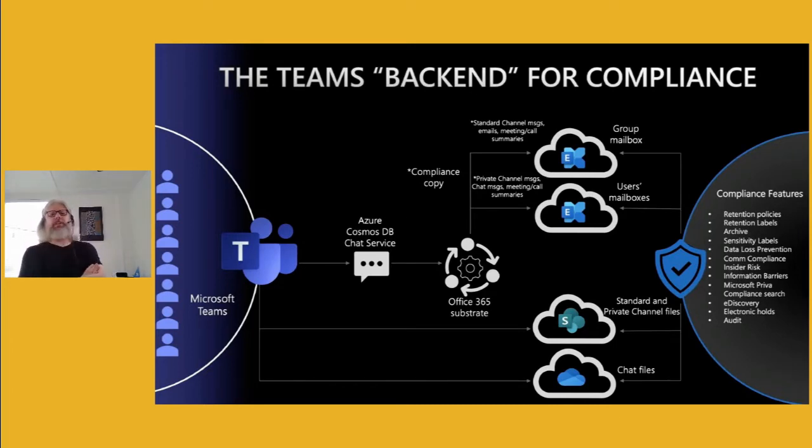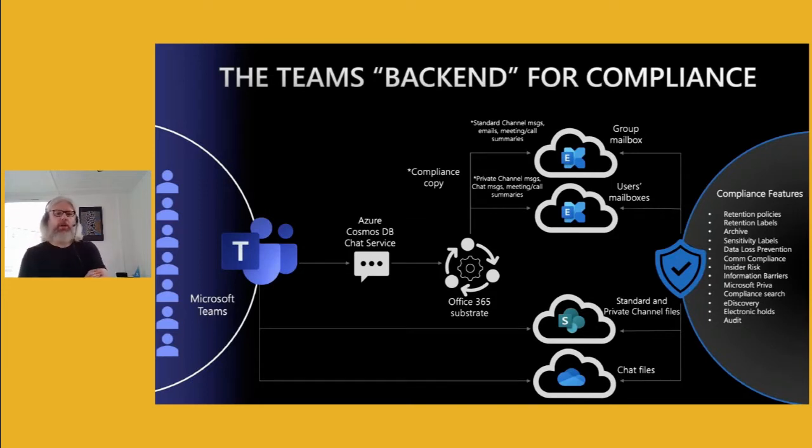This shows the process of the Teams backend for compliance, and this is very relevant to eDiscovery searches. So we've got Teams on the left there. Teams chat and channel messages are stored in the Azure Cosmos DB chat service. The Office 365 substrate then makes a copy, puts a compliance copy into Exchange mailboxes, which then can be used in eDiscovery searches.